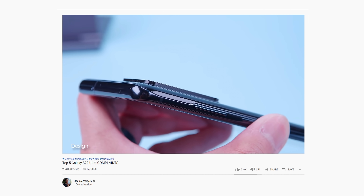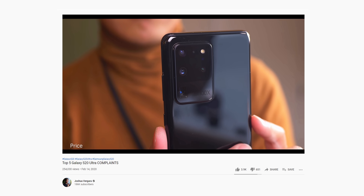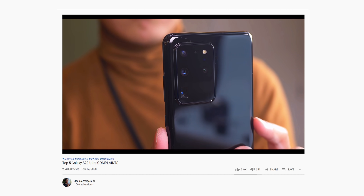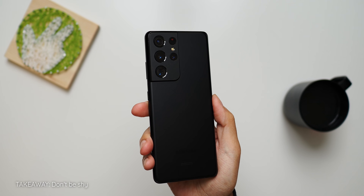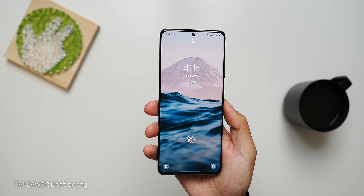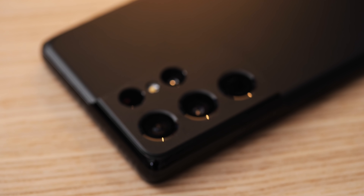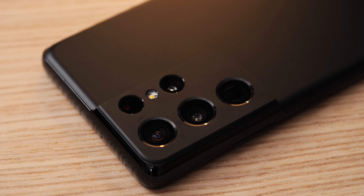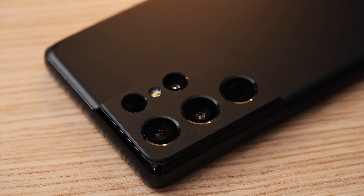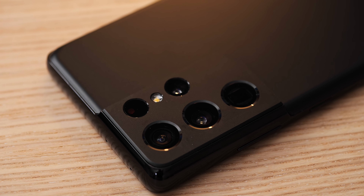I'm not saying companies shouldn't go all in on the camera humps given the specs and the power that they might provide, but anything would be better than that large platform that we got last time. Samsung took it to a whole new level with the S21 Ultra, not only going in on the camera hump but making it blend in with the general design language better than ever. While we might be in the era of smartphones all largely looking the same, credit does go to Samsung for adopting subtle yet very meaningful design cues that made their phone stand out.